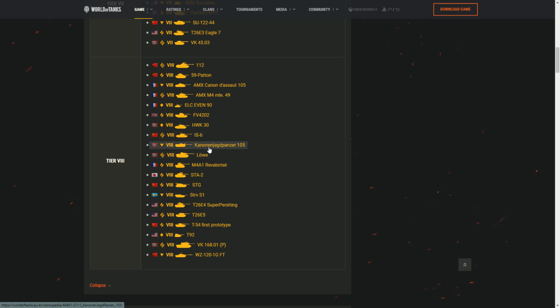Kanonenjak Panzer 105, I do like it, honestly, as much as the Cannon, the Assault 105, those are basically the same tanks for me. This one has better mobility, I believe, and maybe better gun handling as well, slightly. But I enjoy them both actually. Löwe, awesome, one of the best credit makers in this game, honestly. Good gun, decent survivability, very nice tank. M4, but very slow, this is the biggest thing, very slow. M4 A1 Revoloris, Ravioli, Revolution, this tank I enjoy as well. Lately, even more.